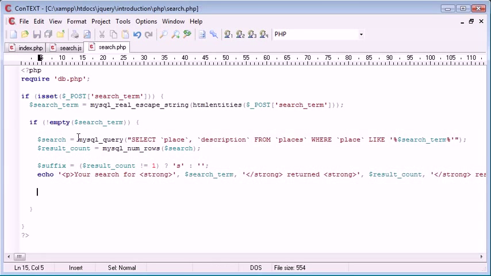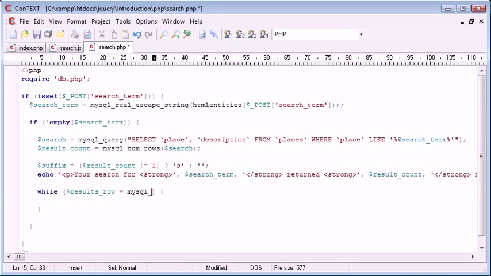Let's go down and create a while loop, and inside this we want to create a variable that's going to hold the row data. So this is going to be results row, and that's going to be equal to MySQL fetch associative array, and this will take an array from the search field here, and then we can output some information based on each result.